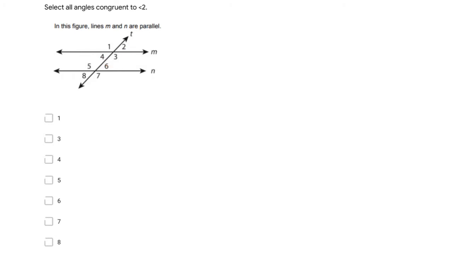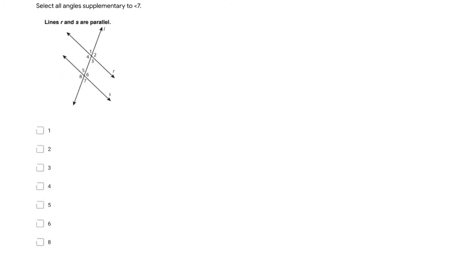And then 6 and 8 are also congruent to angle 2 because 6 corresponds to angle 2, and then 8 corresponds to angle 4. You've also got that these are alternate exterior angles. Just a lot of different ways to be able to tell that those are all going to be congruent to each other. So what you should have had would have been 2, 4, and then we have 6 and 8. All these are going to be congruent. That's the ones you should have had for your answers.